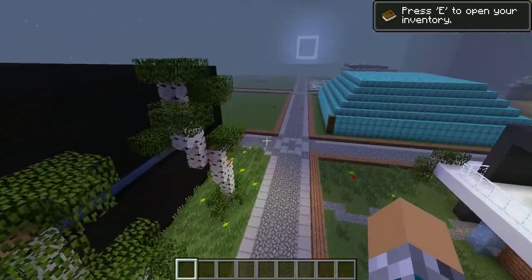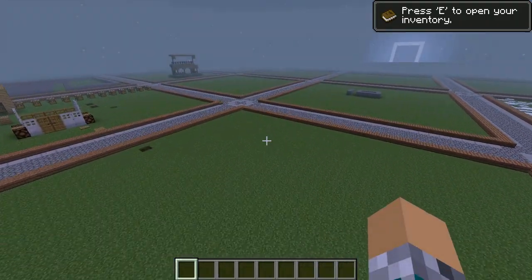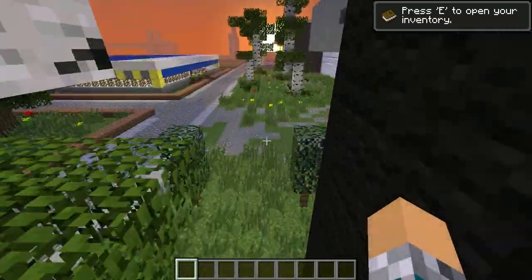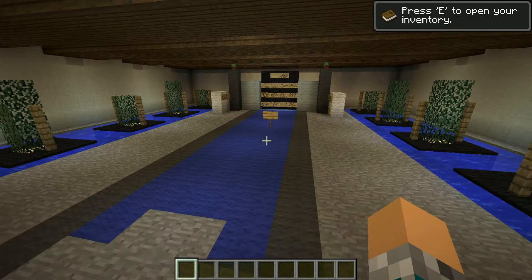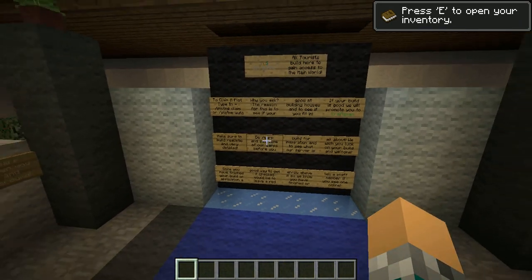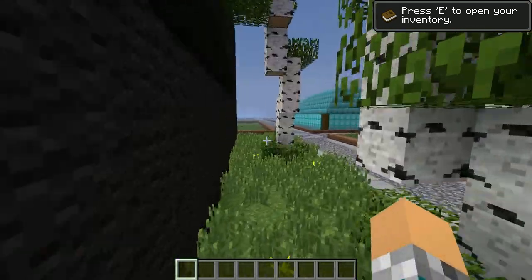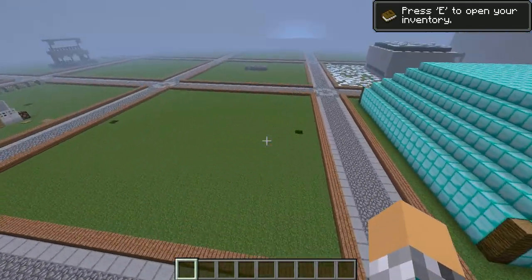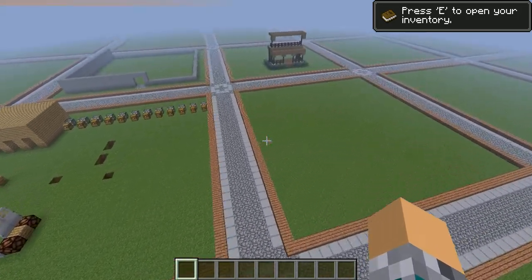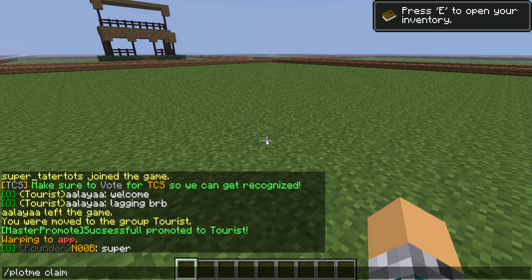So this is the warp app land, and what you do is you just, so I guess I should have read the signs because I do not know the exact command for it. I think it's like slash plot claim or something. I don't even know. All right, so plot claim. So you just go stand over an empty plot. That one looks like there's a hole in it, so someone has probably been building in there. And so you just stand here and just do plot claim.